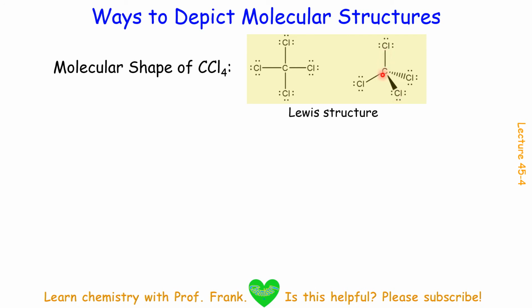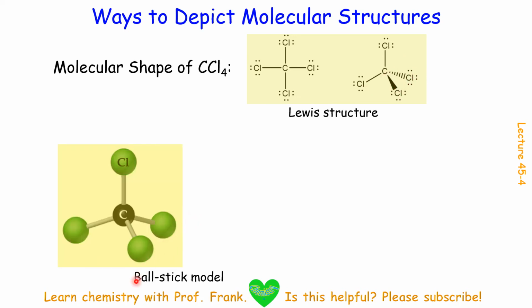Please note the carbon atom and these two chlorine atoms, along with the two single bonds, are all on this projection plane, or they are all in the plane of your computer screen. But this chlorine atom, the one with the wedge, is in front of your computer screen, while this dashed one is behind it. So this gives you a sense of the three-dimensional structure for carbon tetrachloride.